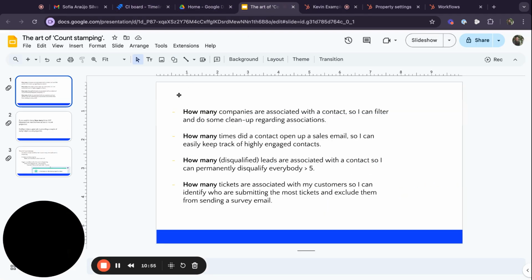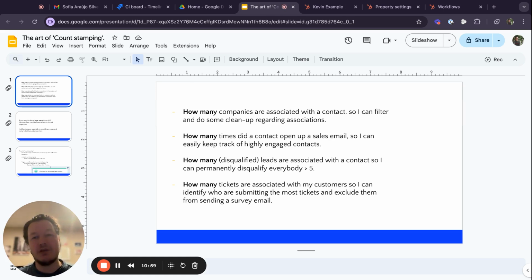But yeah, so essentially, just to quickly recap here, if you ever get the question of how many times did situation XYZ occur, most of the time you can tackle this with a simple workflow that I just showcased, if you make sure that it counts every time that situation is happening. And to me, it's kind of a staple of a HubSpot admin. If you have that thought process of knowing when to take that step, that really helps you gain additional insights within the portal. So yeah, I wanted to share.